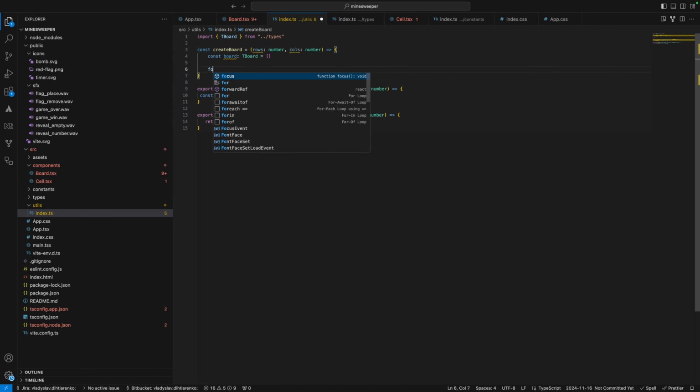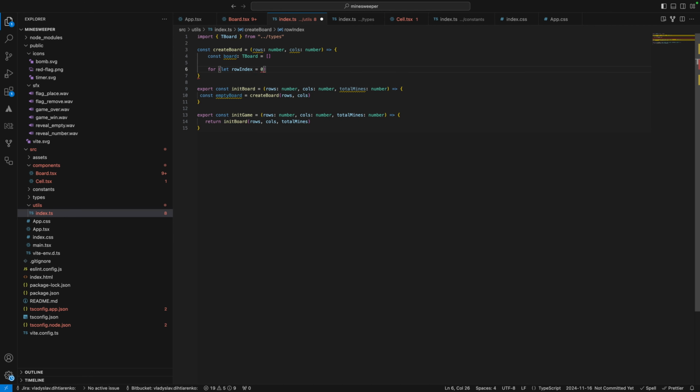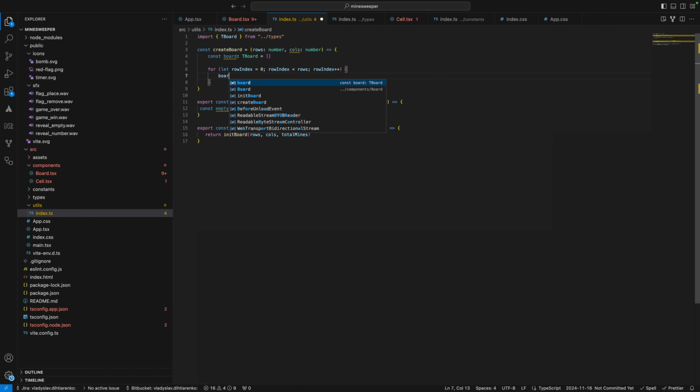Next, inside a for loop, we'll go through 0 to rows amount and create an array for each row. let rowIndex, starting from 0, rowIndex less than rows, and increment the rowIndex, board[rowIndex]. Inside the board array, it will create rows amount of empty arrays, and it will serve as a row in our board.